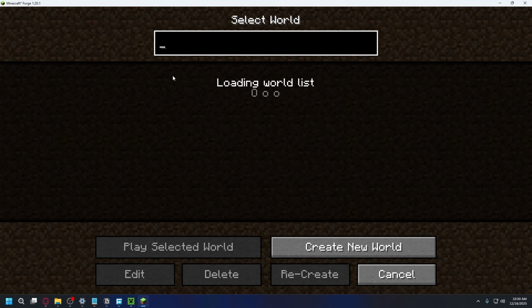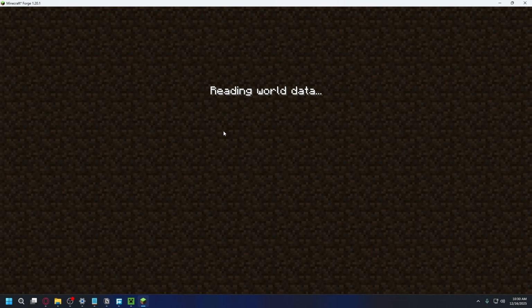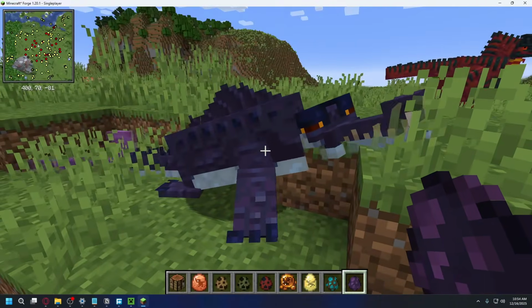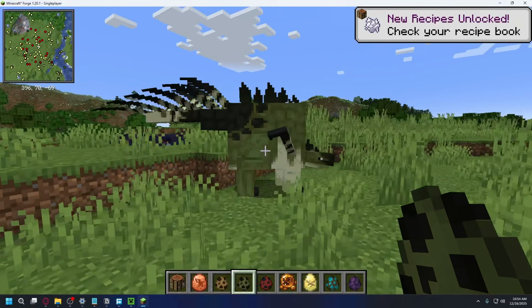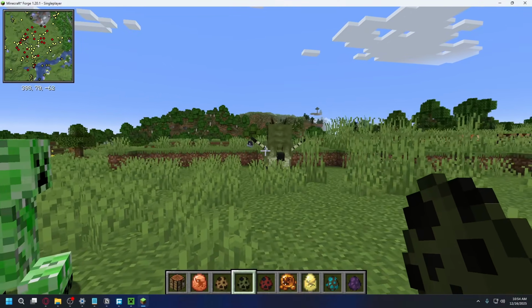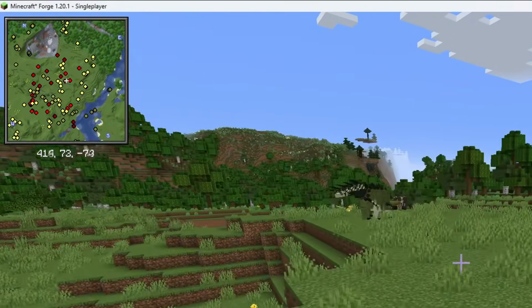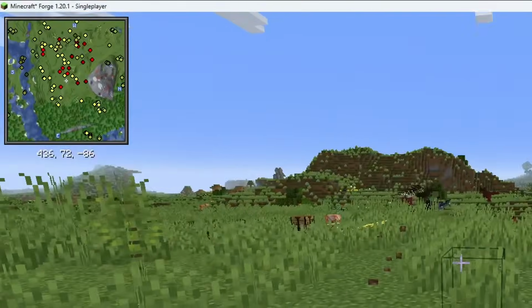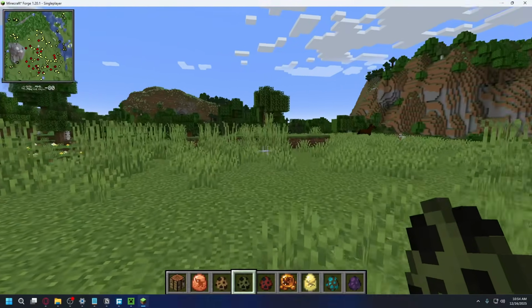So let's play single player here and select any world. Now I'm inside my world, and as you can see, I have many new mobs here. In this case, prehistoric animals from the Unusual Prehistoric mod I just installed. And if you see on the top left, I also have a minimap to help me navigate. It's the Zero's Minimap that I also installed. It has coordinates display, biome info, cave maps, overall amazing mods to install regardless of your gameplay.